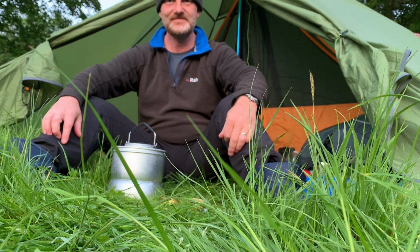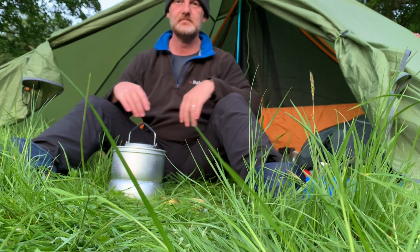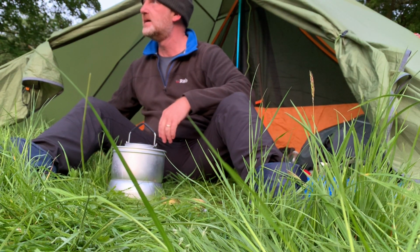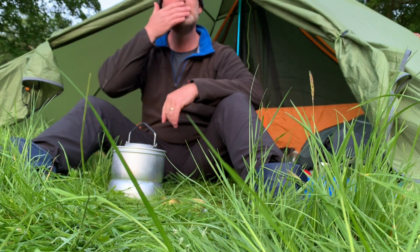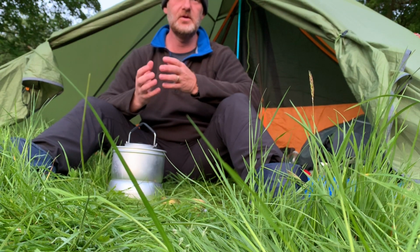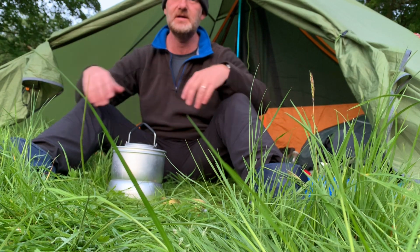Good morning. It's currently 5 AM and I'm in the Brecon Beacons again, and I've been here a couple of days now because I've been working in South Wales, and I wanted to find a different spot just for a change. So I've been walking around a few of the hills, just trying to find the spot really, but I just kept coming across places that was just people walking past, so they didn't have any peace and quiet.